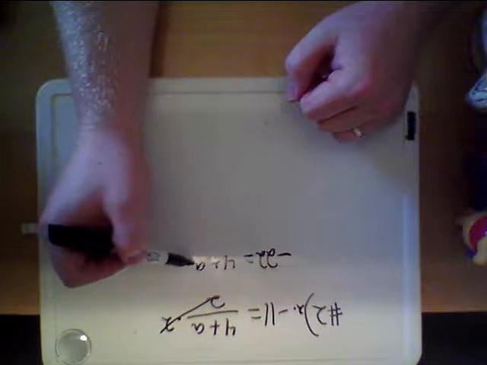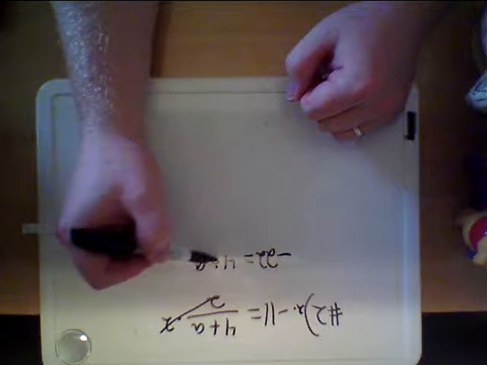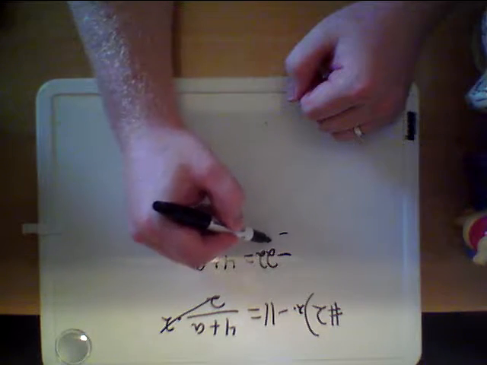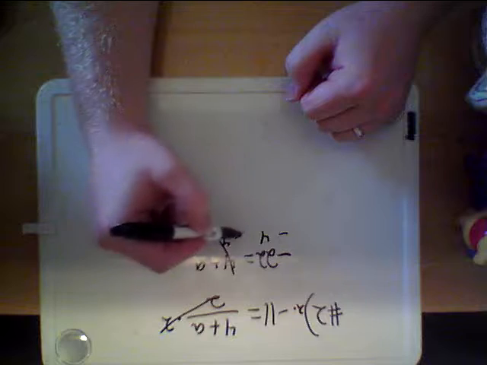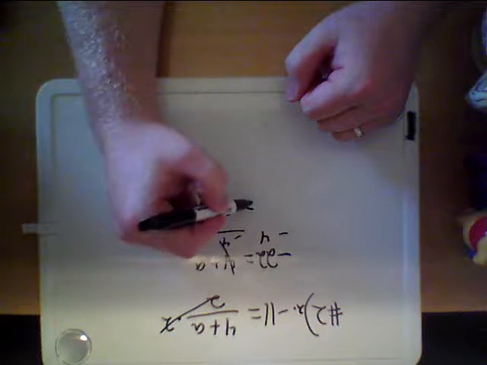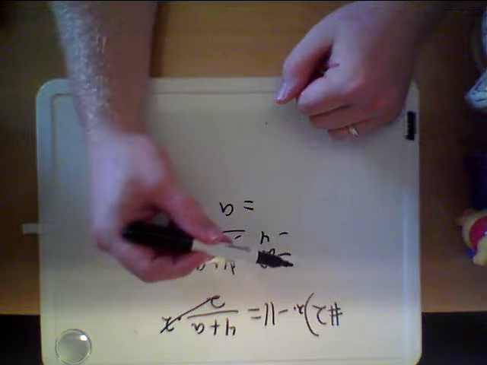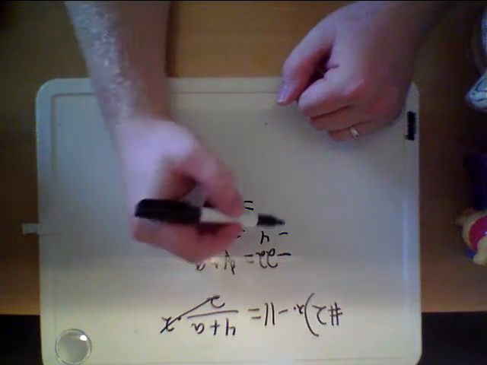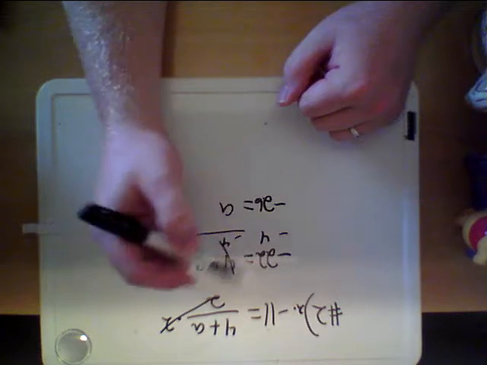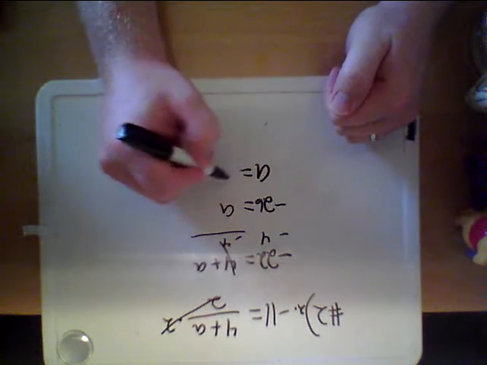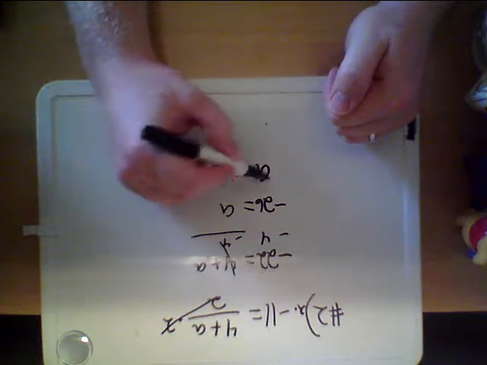Now the only thing we need to do to get this a isolated is subtract this 4 from both sides. So that's going to cancel, no accident. So we have an a on this side. And negative 22 minus 4. We're going 22 in the negative direction and another 4 in the negative direction for a total of 26 in the negative direction. So a equals negative 26.